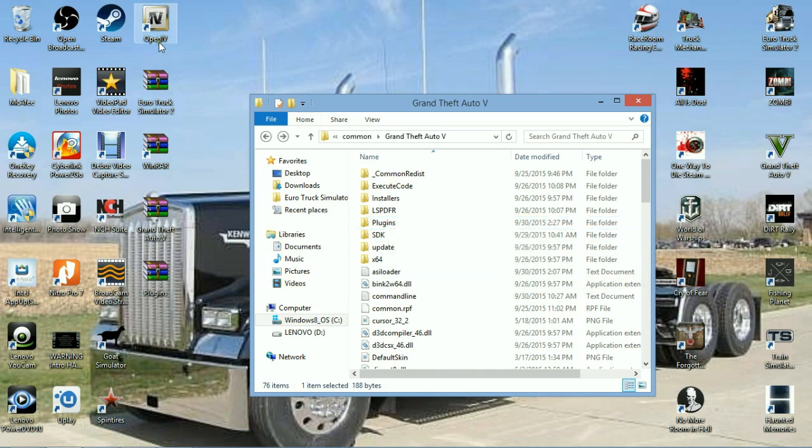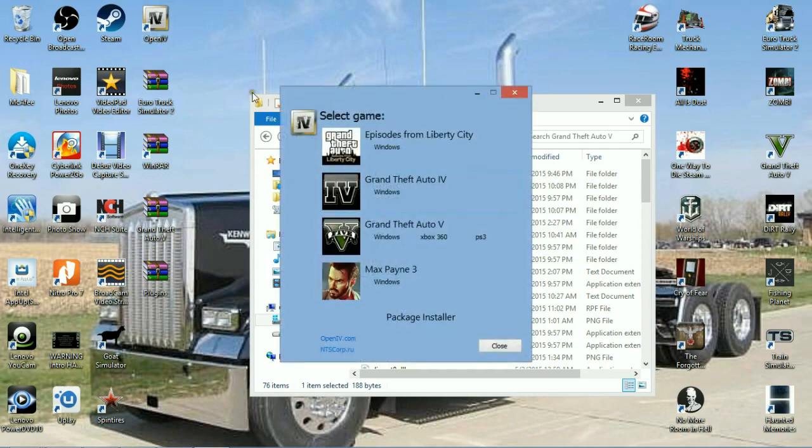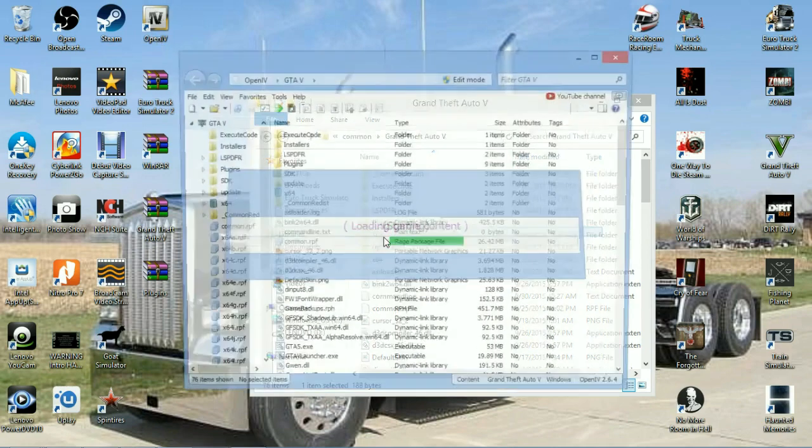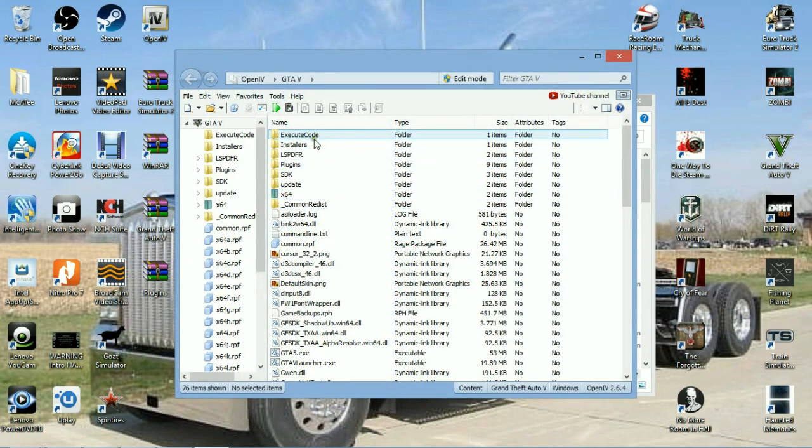downloaded. When you open up your very first mod, you're probably thinking, well, how do I install things? Well, one way to know is when you open up OpenIV, you're gonna hit Grand Theft Auto 5. You're gonna hit Windows, and when you start clicking on some of these files, they might even come up now.